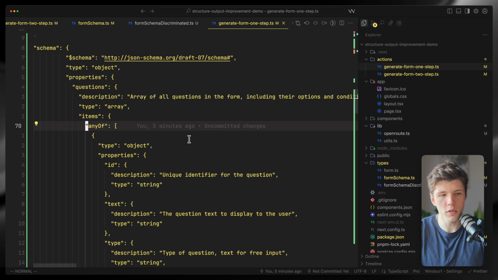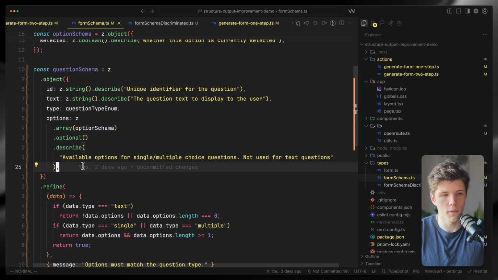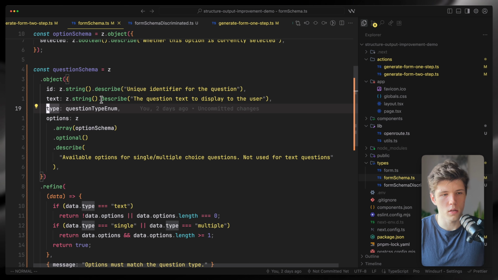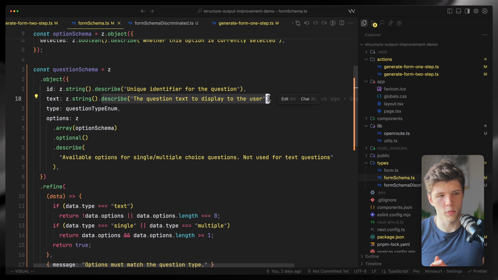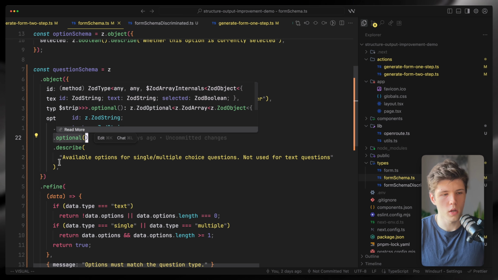And if you look at a simpler example of that, you will notice that we have only one object where we're defining all the options and all the possible fields that could be in the schema. But inside of the describe function, this field describes to LLM what this field is for. And inside of this function, we can specifically tell it, first we need to specify that it's optional.